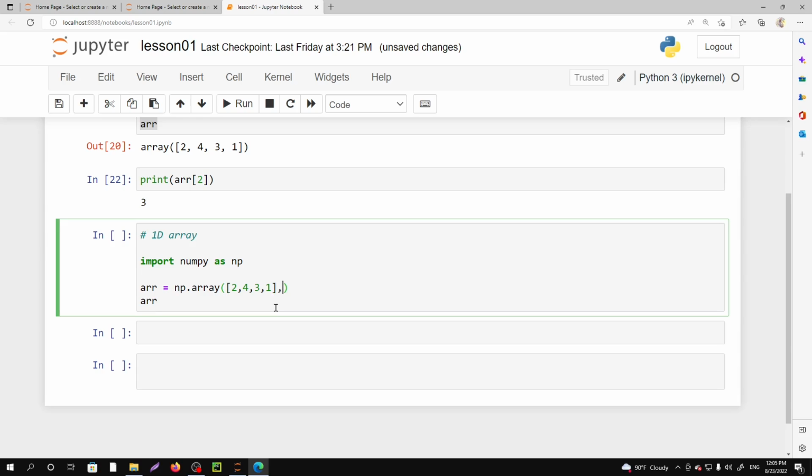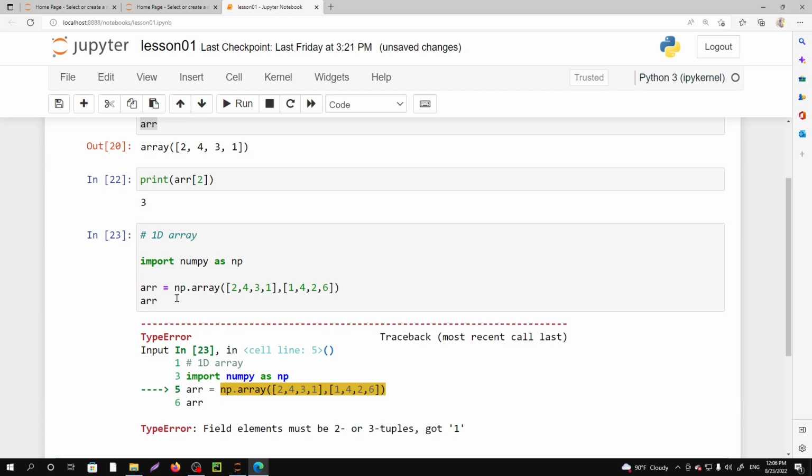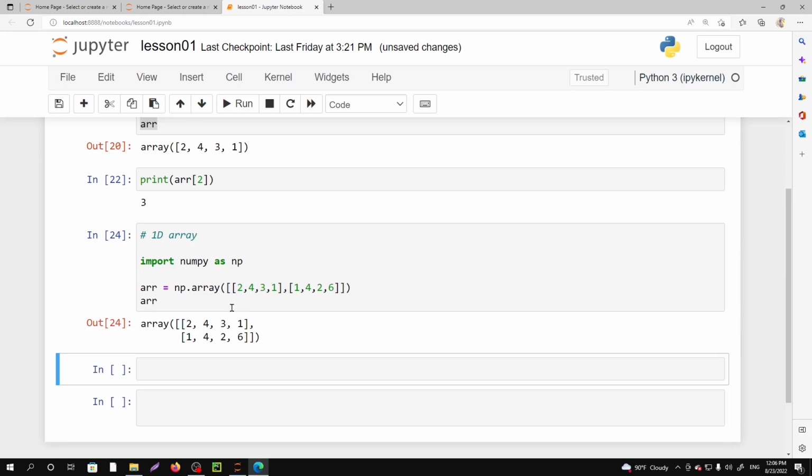So I am adding one more row and giving it values 1 4. If you run it, you will get an error. I am showing you that, because the elements must be tuples. You got an error because you have to put these elements into another square bracket. Now if you print it out, you will see these outputs.